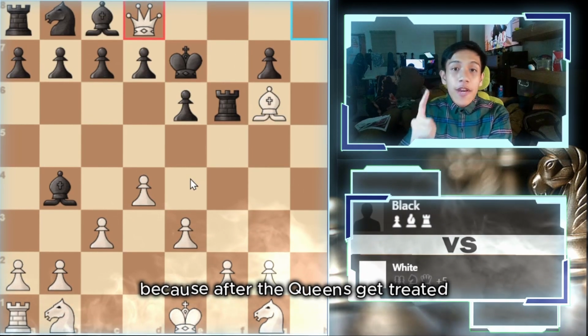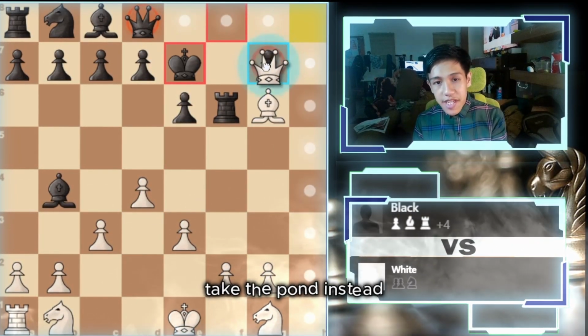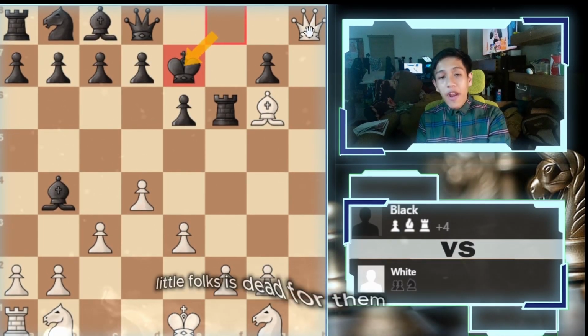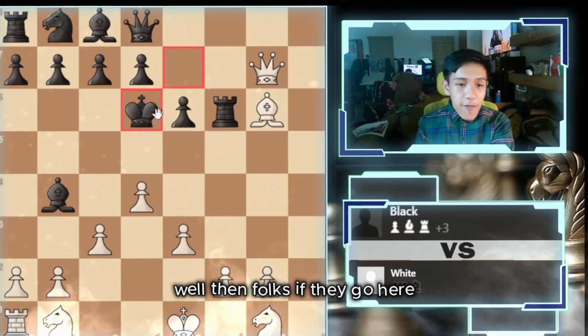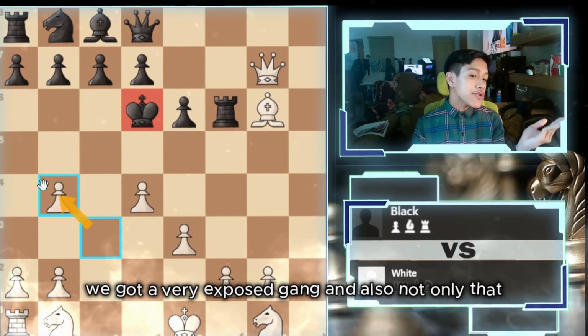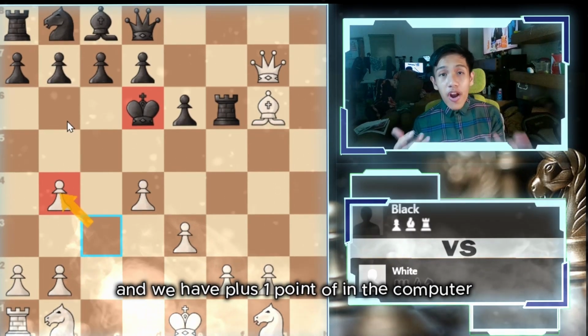Because after the queens get traded, a lot of people will make a mistake here. Take the pawn instead, and after that, folks, the king is going to be exposed. And if they go here, well then, folks, it's dead for them, because after we take the pawn, that's check, that's a fork to the bishop on b4. Well then, folks, if they go here, we got a very exposed king, and also not only that, we have taken material, and we have plus 1 point according to the computer.